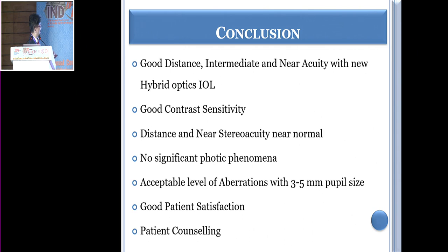They had good contrast sensitivity, good stereoacuity, and no significant photic phenomenon, basically because of the design, and the rays are, so you have limited scattering. And the aberrations were acceptable with 3 millimeter as well as 5 millimeter pupil size. Mildly better aberration control with 3 millimeter, but with 5 millimeter also, there were only a few patients who had a significant aberration. And the patient satisfaction was really good.